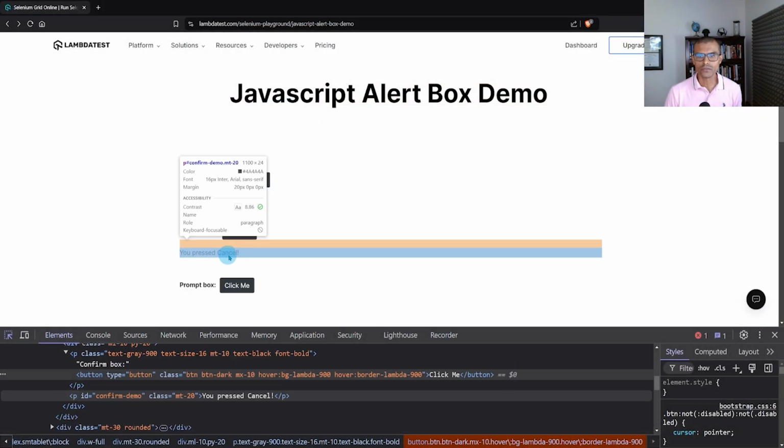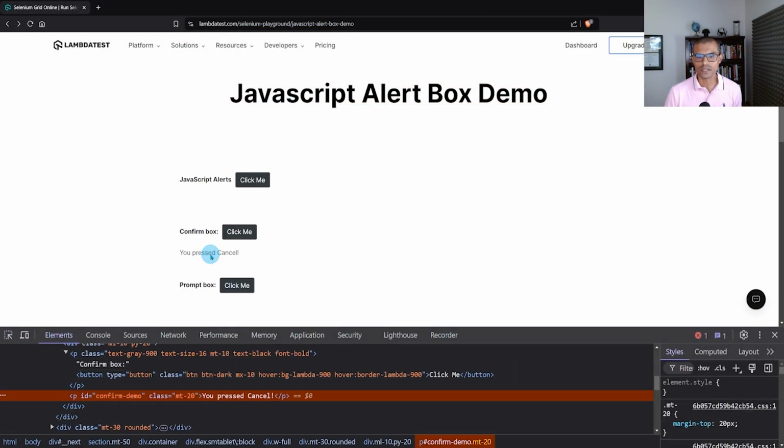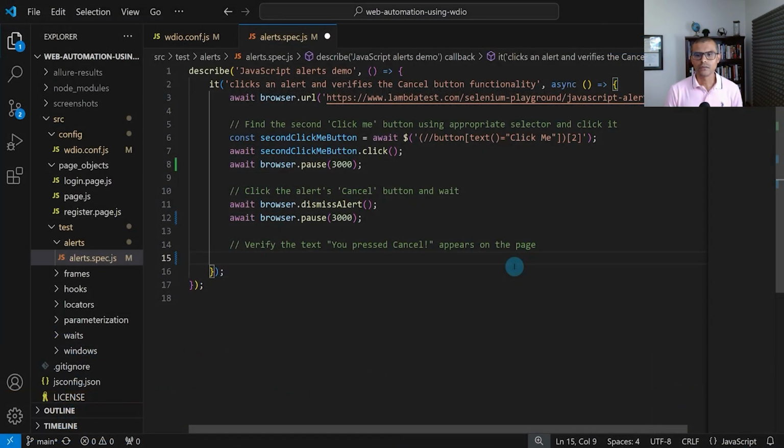All right, so we're going to inspect this text right here that says you pressed cancel. We see that there's an ID called confirm demo. So we're going to use that information to locate that element and retrieve its text. We're going to create a constant here, and call it result text, is equal to, then we're going to say await here and locate that element.